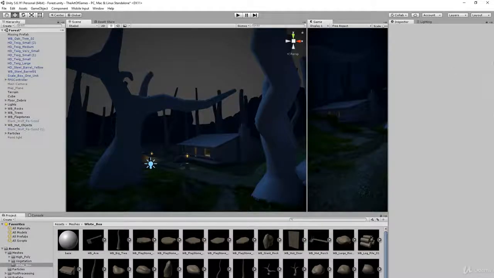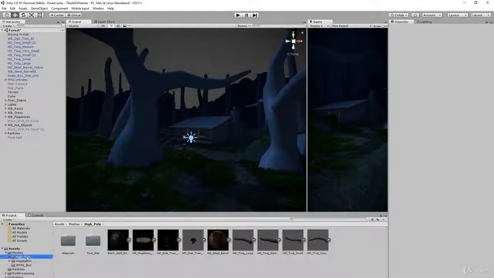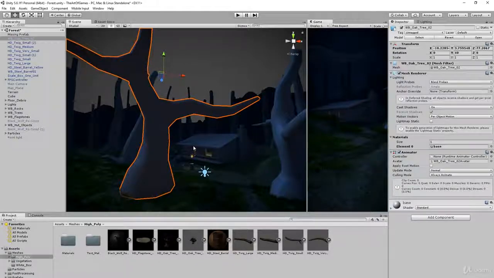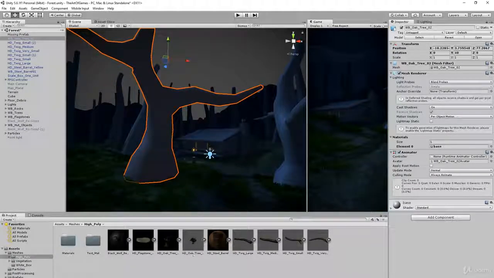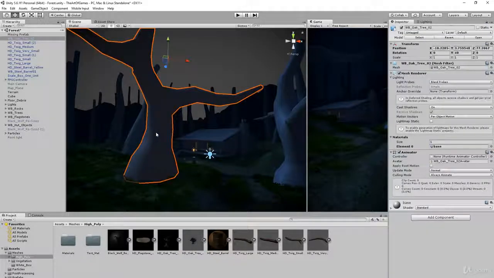Okay, so welcome back into Unity. What we're going to do now is replace our white box oak tree with our detailed one with all our leaves on it. One thing I forgot to mention: when we're in Max, make sure you've rotated your pivot on the X by 90. If you haven't done that, your tree will be falling over and lying on its side. So if you want it to stand up nice and straight, in your preview window down here, go and rotate your pivot. Right, so first thing to do, delete that.